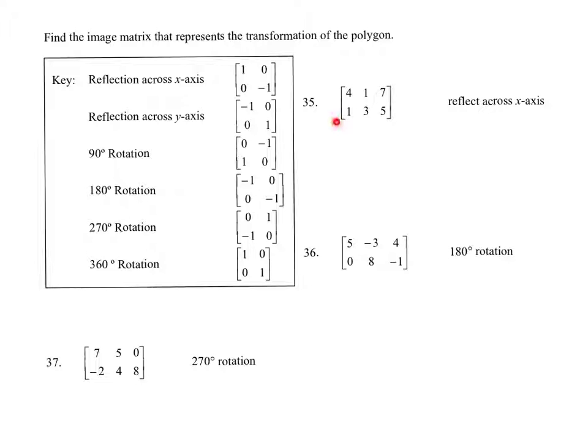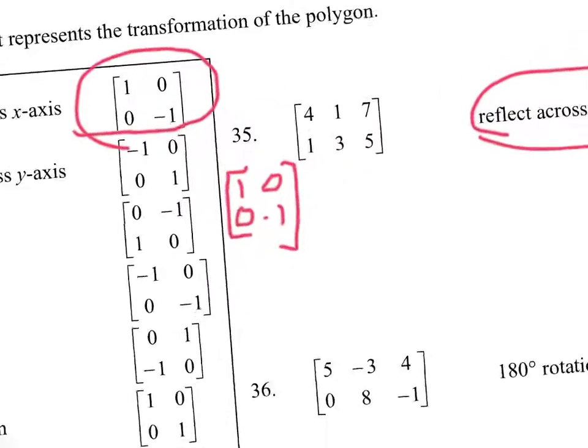We have a matrix here that represents a triangle. I know it's a triangle because there are 3 columns in this. And each one of those represents an ordered pair, a point. And so we want to reflect this across the x-axis. So x-axis, we're going to take this matrix right here, and we're going to write it first. And that's kind of the trick to doing this that you have to remember, that has to be done this way, is that you have to put the special multiplier matrix first. And then you put your polygon matrix.